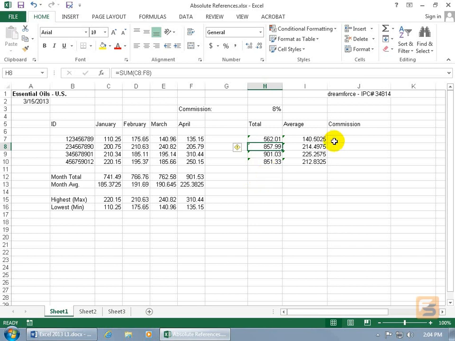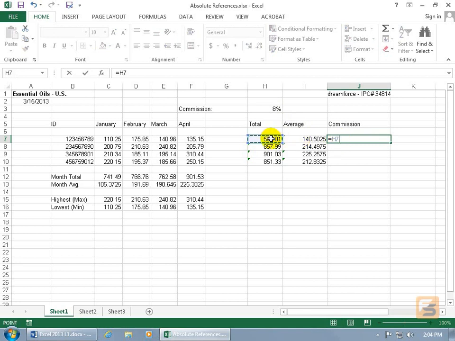Let me show you. I have a formula that I want to insert over here to calculate the commission. We have the total that the employee earned for that month, and we want to multiply it by this cell here, 8%, to figure out the commission. Let's hit the equals key on the keyboard, select that cell, and the symbol for multiplication is the asterisk. Type that in, then select the other cell, the 8%, and hit enter. There's the commission rate and what they earned for those 4 months, and hopefully it's in thousands of dollars.